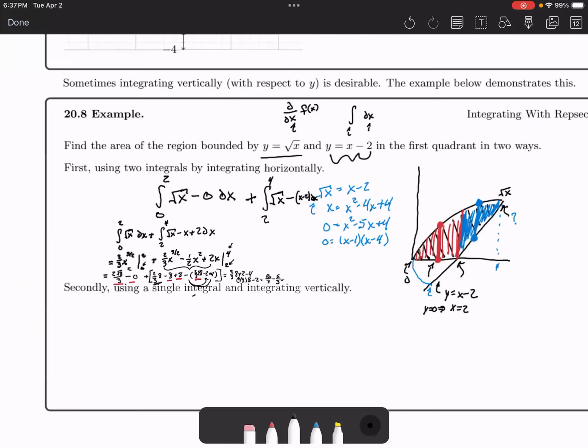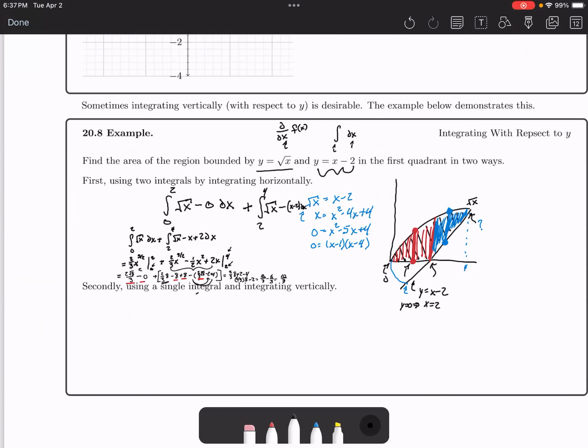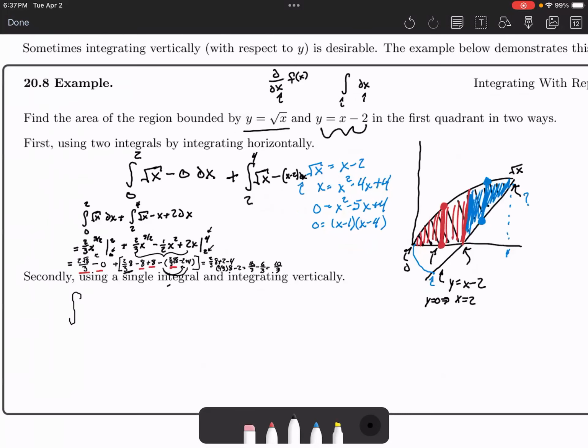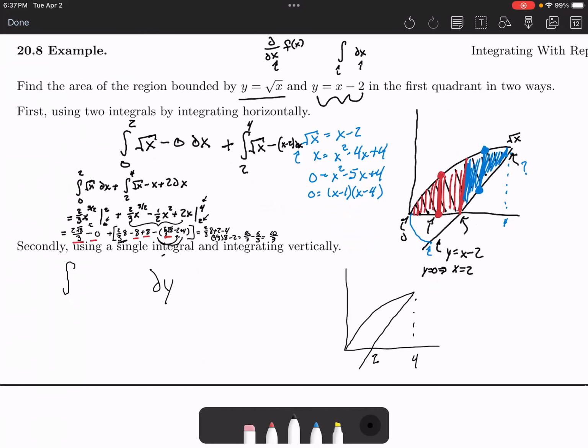Okay, we're going to do this exact same problem, but this time changing the order or the variable of our integration. We're going to do an integral with respect to y. Let me give myself a little bit more space, and let's sketch the functions again, adding all the relevant information. So now integrating in y becomes a good idea because you only have to draw one line. The upper bound is always given by this function. The lower bound is always given by this function.